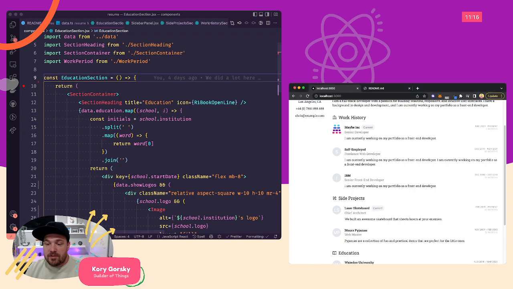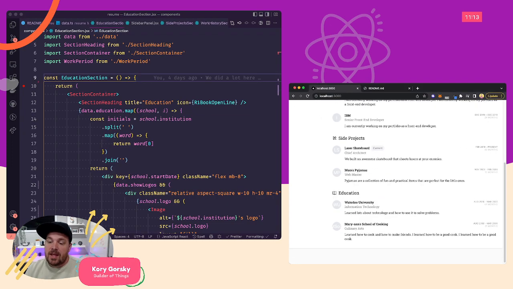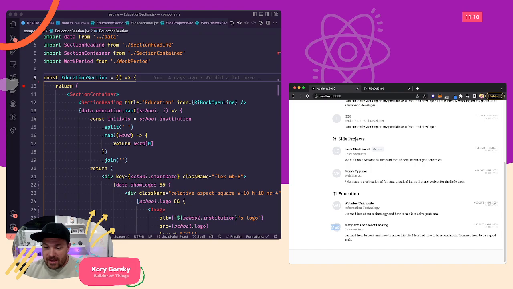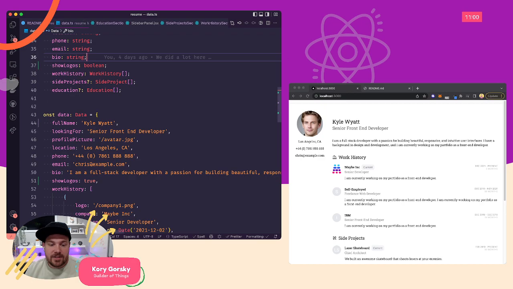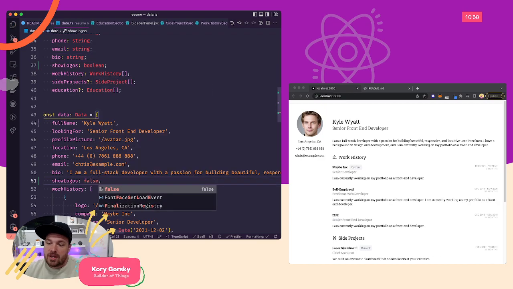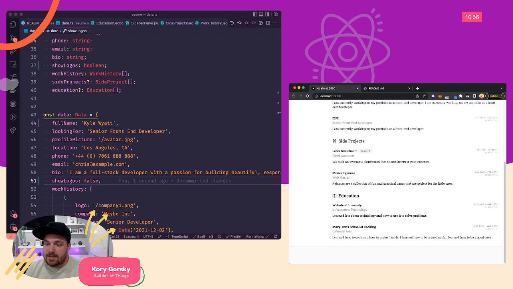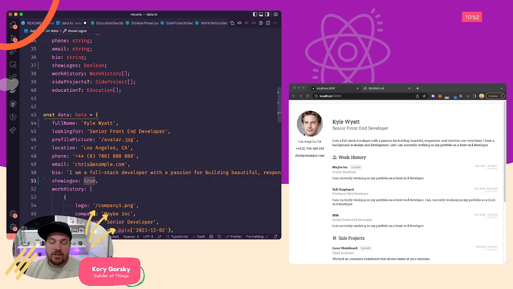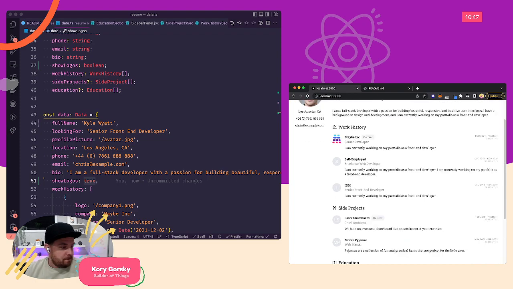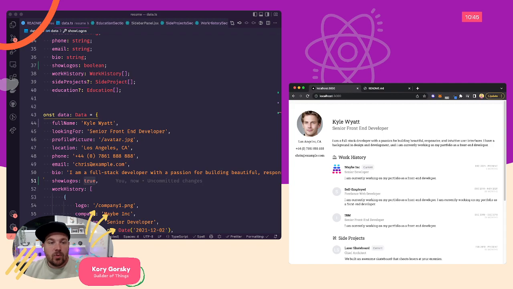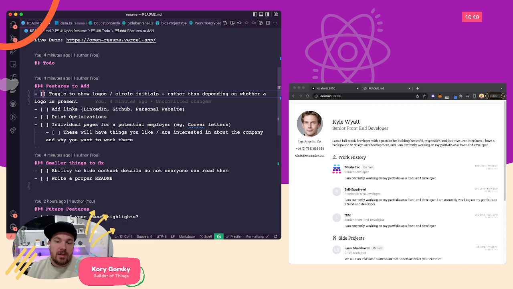So now you'll see, because we have show logos set to true, all of these are showing. We're seeing some weirdness with the initials here because there's a lot. Maybe we can solve that in a little bit. But essentially it's now going to show because I said always show. But in here I can also now just say, hey, you know what? I don't want them to show. So let's hide them. And it's going to look like this if you want something more clean. So we'll leave it as true for now. This is what it looks like. Kind of gives some consistency through the whole page here. Cool. Awesome. So we're going to take that and we are going to check that off.